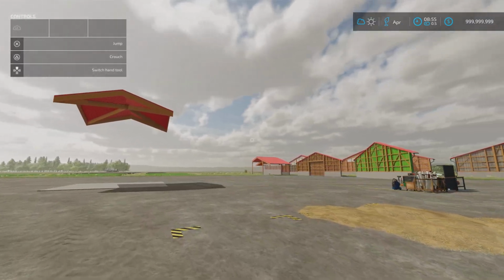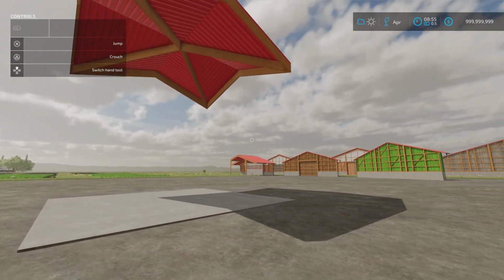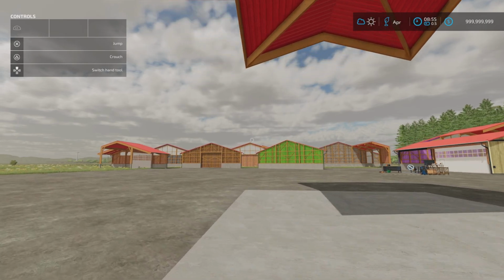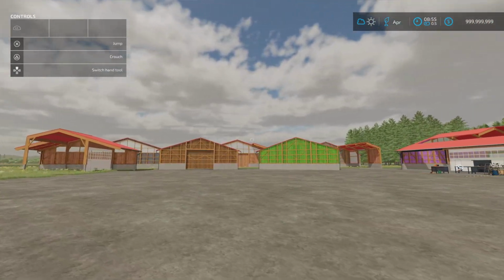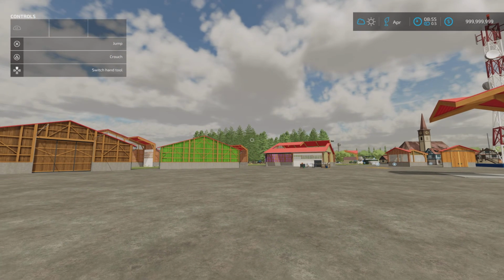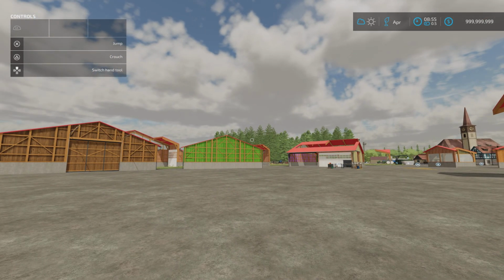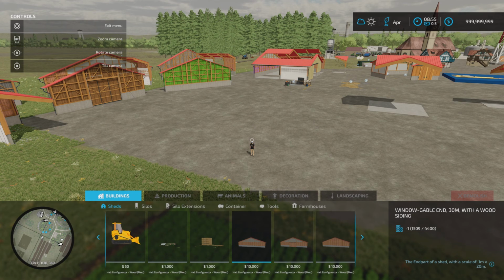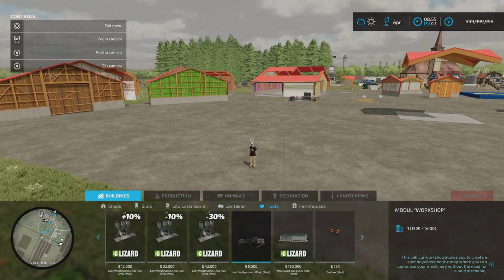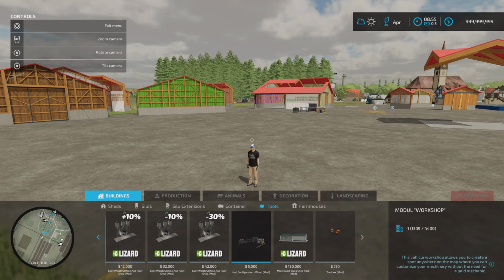So I'll show you that all in the build mode, and I'll explain the one problem I came up against. There's also some build plates which I don't think I've ever encountered before, which are curious to say the least. So if we go into build mode, I'll show you the additions first. Under tools, just there, we've got the workshop module. That's 15 slots.